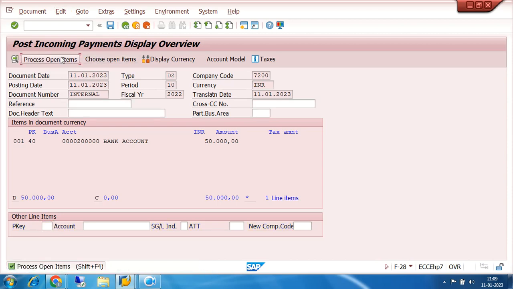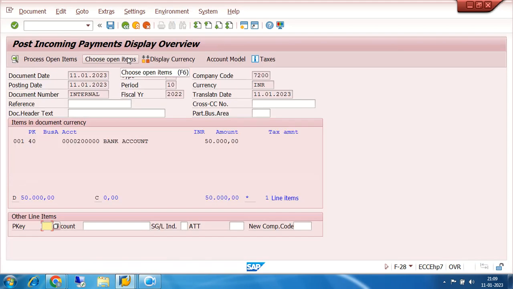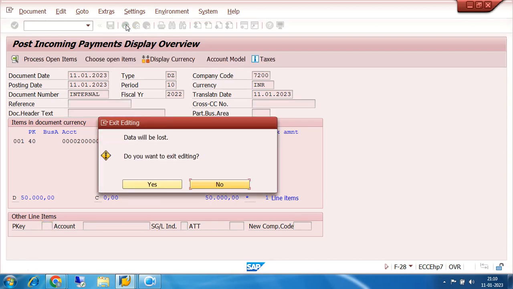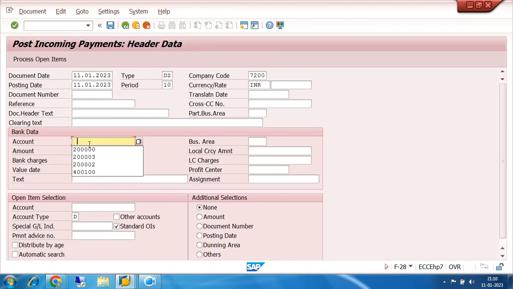Process open item, again. Exchange rate difference accounts are incomplete, it is showing. Just a minute, let's again try. I will try to solve it from there itself.